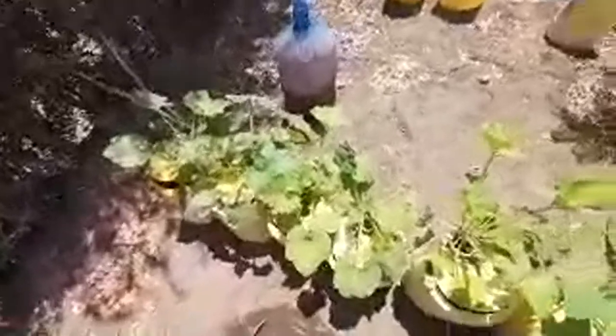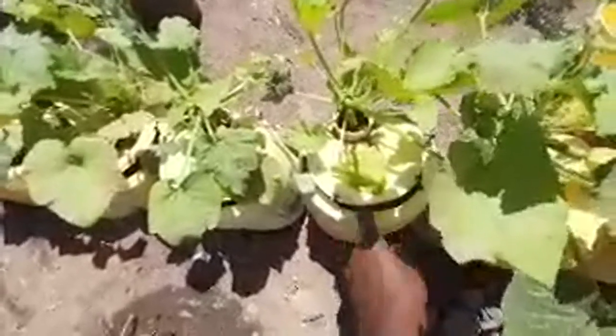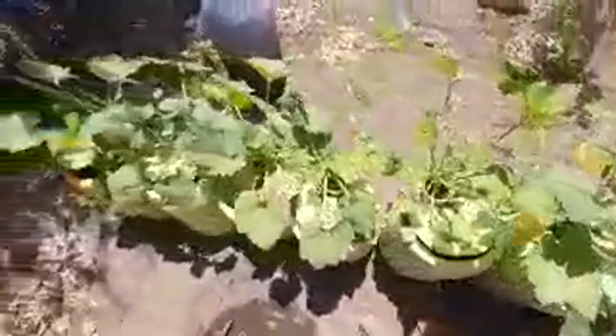So this one is also another excellent way of growing zucchini because I don't have to water all the time. I watered them yesterday, and if you touch the pots, they are so wet. If you put your finger in, they are wet. They are not dry. So they are looking good. So soon I'm getting some zucchini.